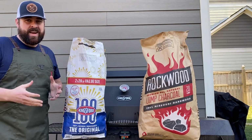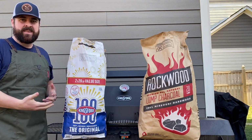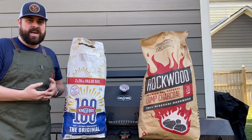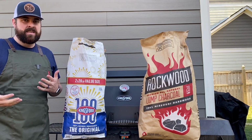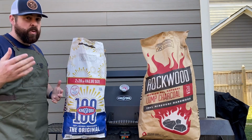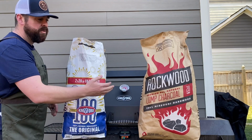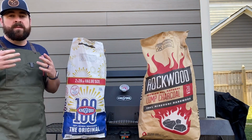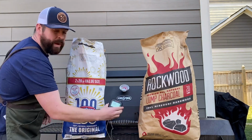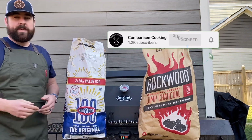Today we are gonna find out how much hotter does lump burn than briquettes, right? We've all heard it, lump burns hotter, briquettes not as hot. But what is the temperature difference? We're gonna answer that by doing just a quick experiment by burning a full chimney of briquettes versus a full chimney of lump. We have our temperature here, and we're gonna let that chimney go for about 20 minutes.